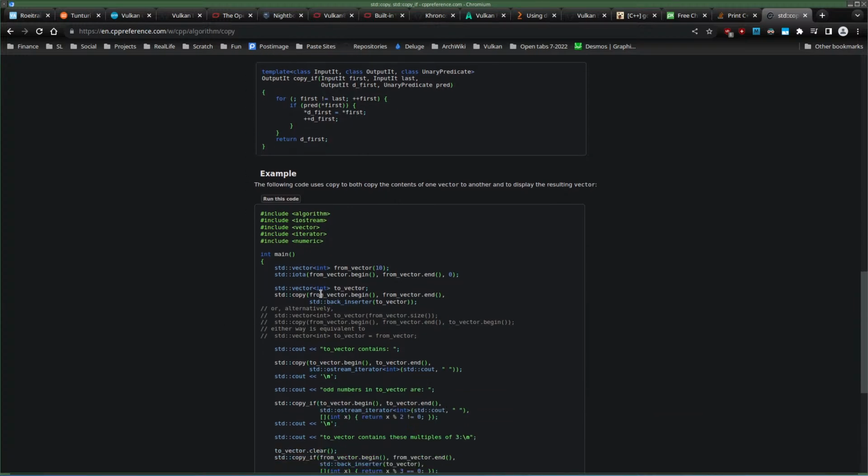So like here, from begin, from end, back inserter to vector. Yeah, okay, let's do this.